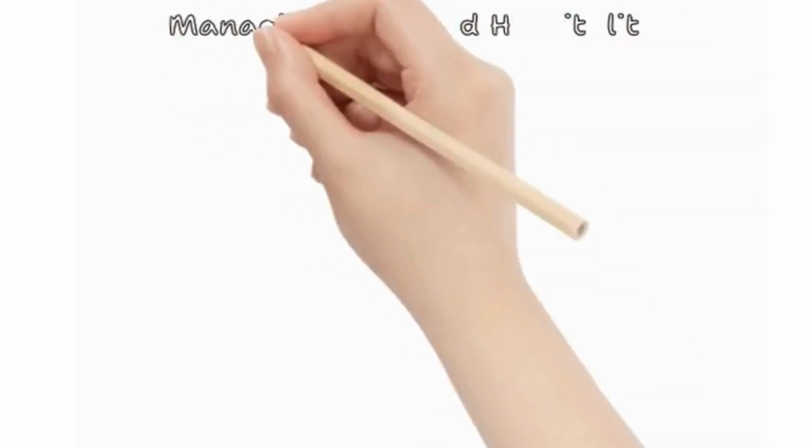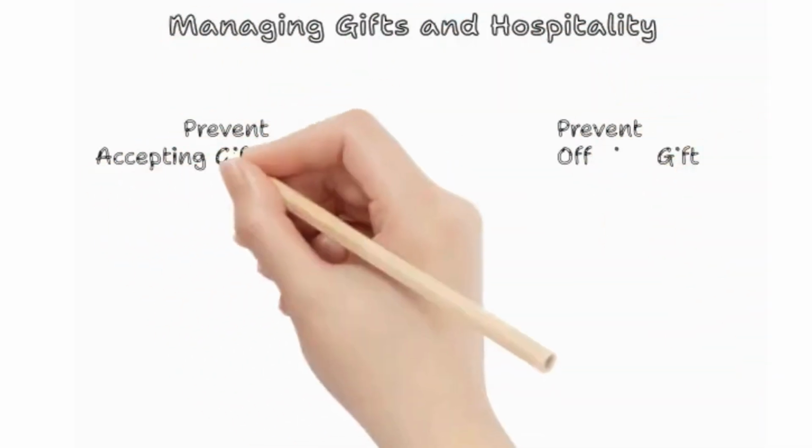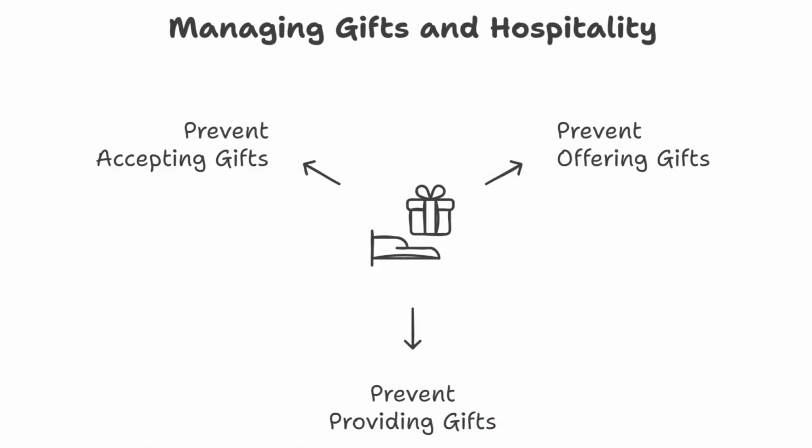Clause 8.7 Gifts, hospitality, donations, and similar benefits. Implement procedures to prevent offering, providing, or accepting gifts and hospitality that could be perceived as bribery. Example, the retail company establishes monetary thresholds for gifts and hospitality, creates a gift register for recording all gifts above minimal value, requires pre-approval for entertainment of government officials, establishes controls on charitable donations and sponsorships.